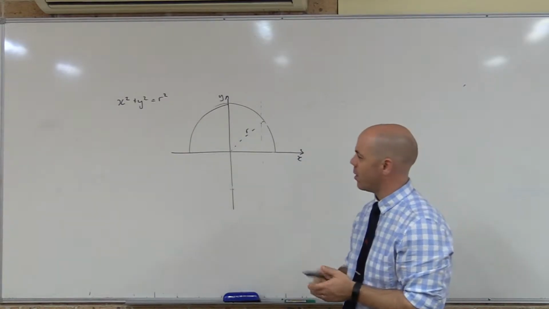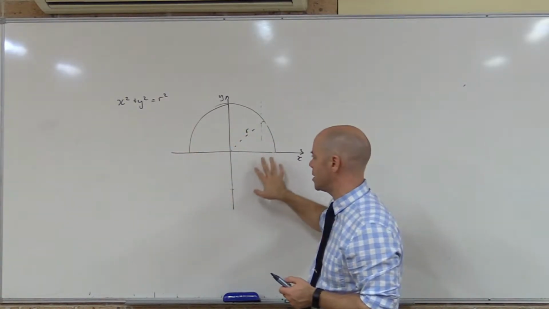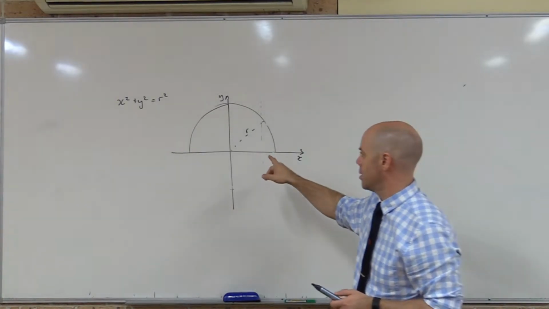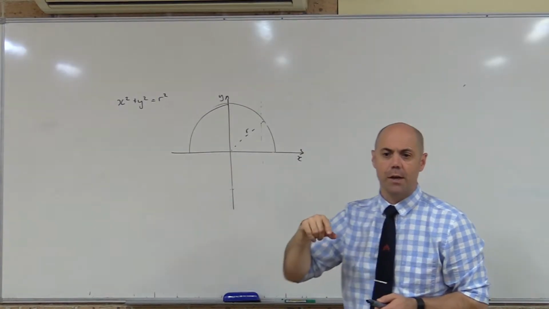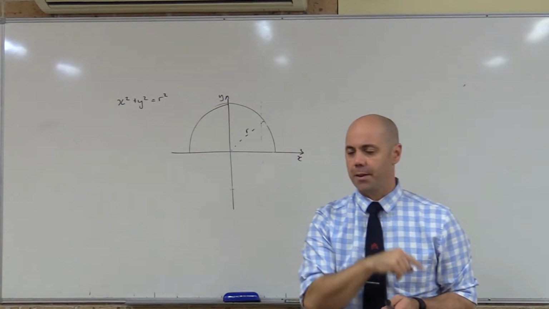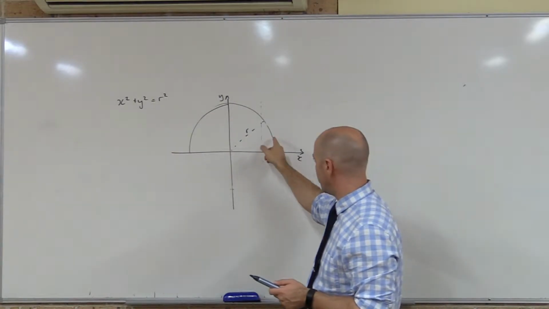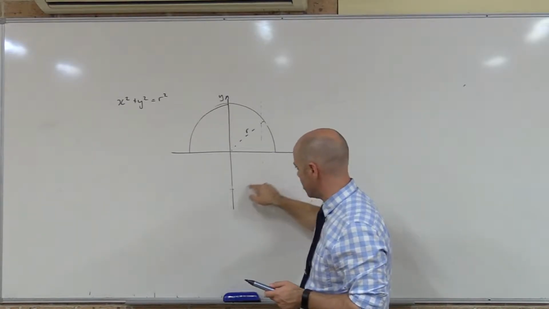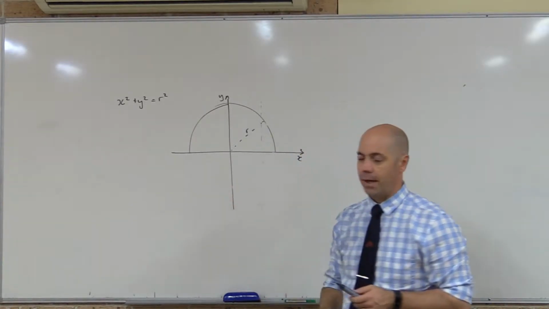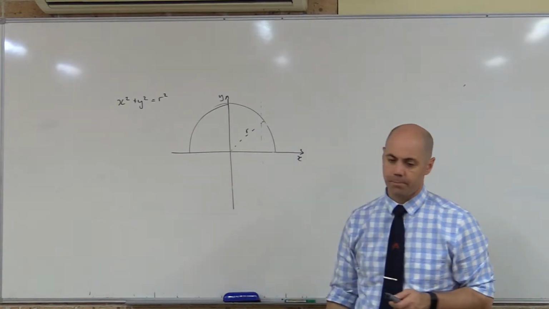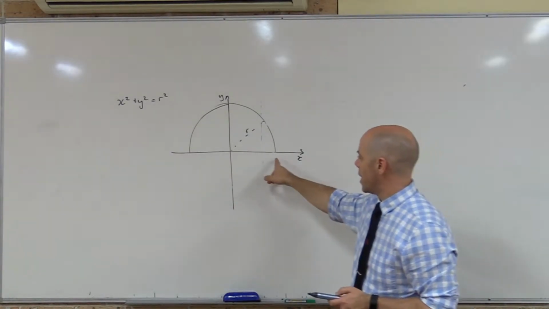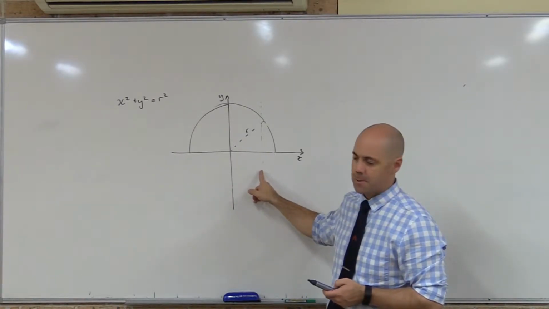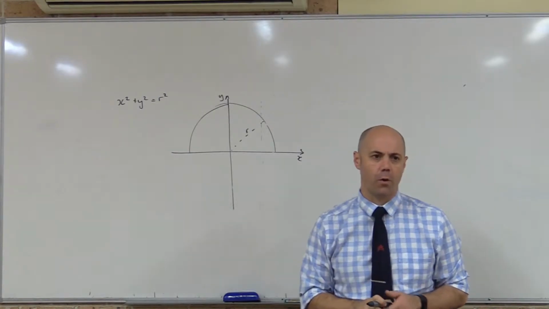Because we need to be able to say, all right, what have we done? By taking this part of the line, what have we taken away from the set of points? Remember, we started yesterday by saying the circle is the set of all the points that are equidistant from another fixed point. All of these points along this semicircle, but also all of these points along this part of the circle, were all equidistant from this centre, in this case, the origin. But what have we done? We've taken away, I guess, half of the points. Can you see what I'm saying there? But what is common about all of those points?